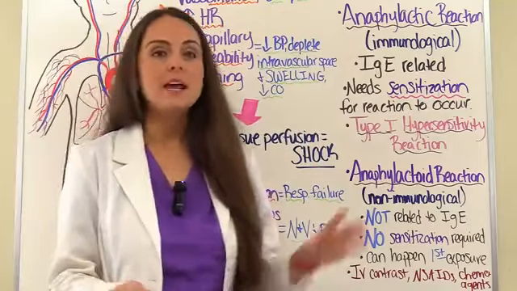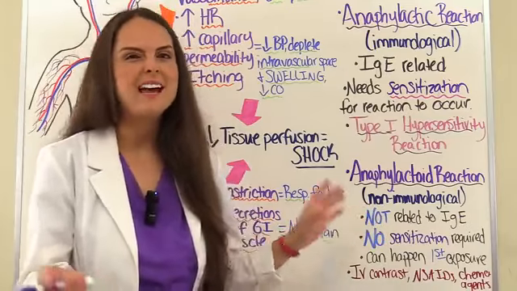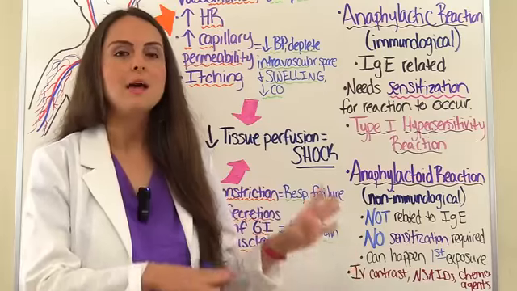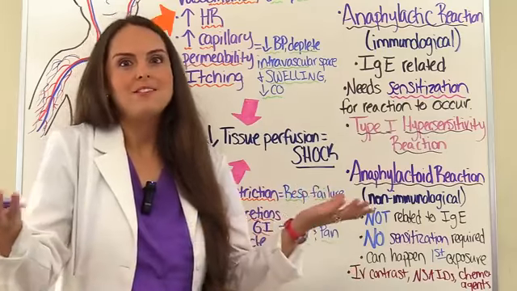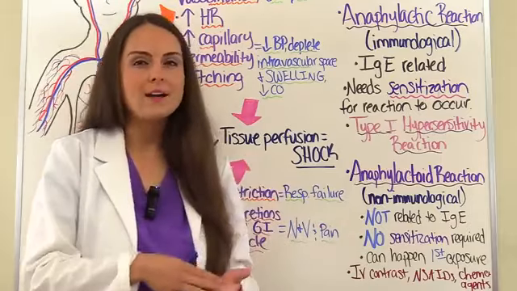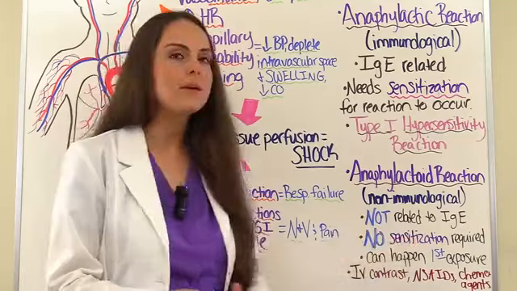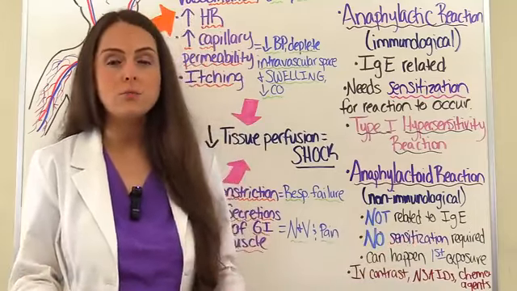But the thing with this anaphylactoid is because it's not IgE related, that patient doesn't have to be sensitized because we don't need the IgE to be present on that cell because it's directly going to affect that cell in this anaphylactoid. So it can happen with the very first exposure.